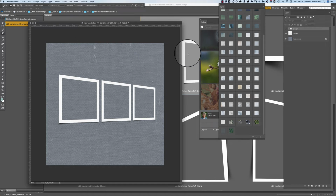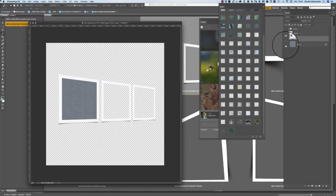Okay, so I'm turning those off. So we have here now these transformed frames, and we have 3 different frames. I work now with the magic wand tool. What you can also check is the tolerance on top here. I have 10, maybe you can use 20. Here you go into the frame, click on it, and to not fill it, you can go onto the background and hit Command J. So it duplicates. You have the selection from the area you have just chosen from the transformed frames, and you go to the background, hit Command J, and then you have a duplicated area from the background.